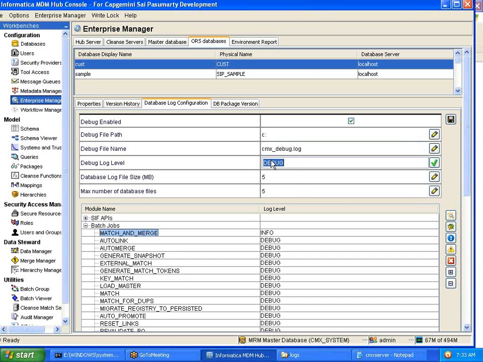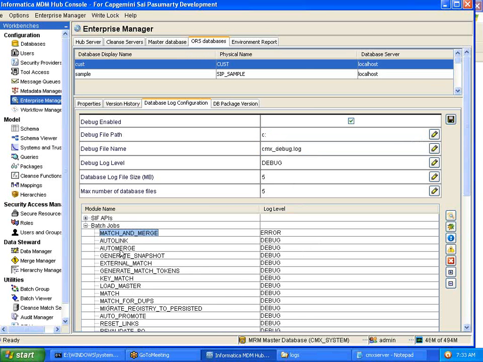But in case you want to convert that to debug or some other logging level, we can always get it converted. For example, let's say you want to send only error messages to this particular target file. For that, we set this to error, so that only error messages will be sent to this particular log file, which belongs to the ORS, under this particular location.